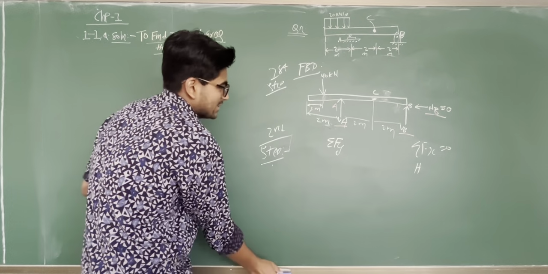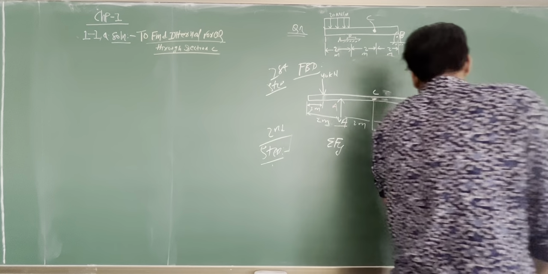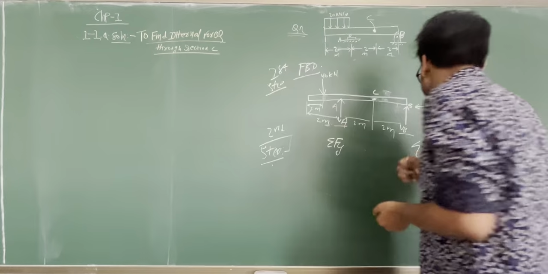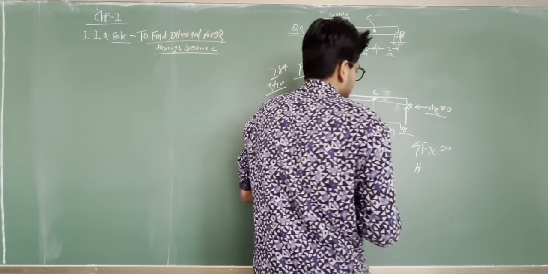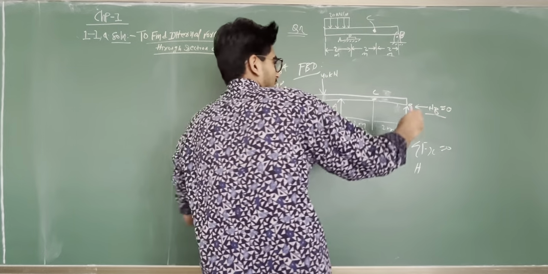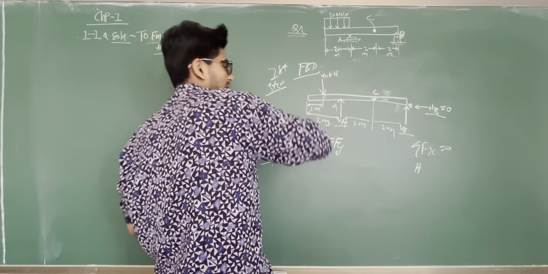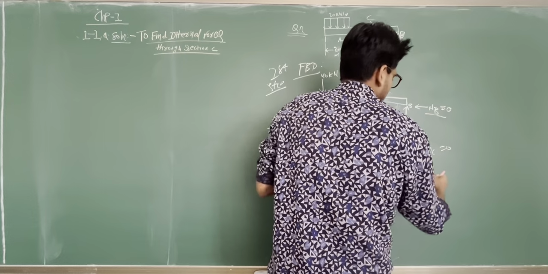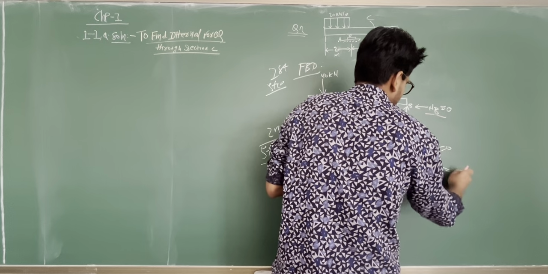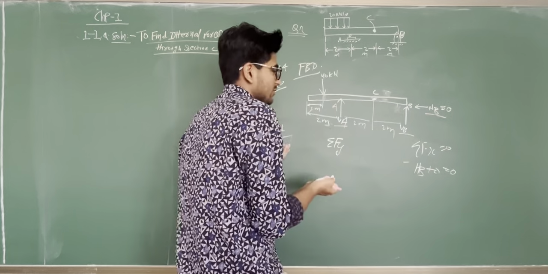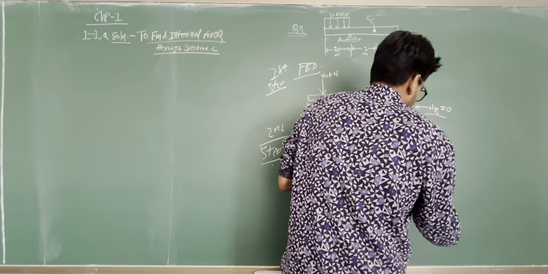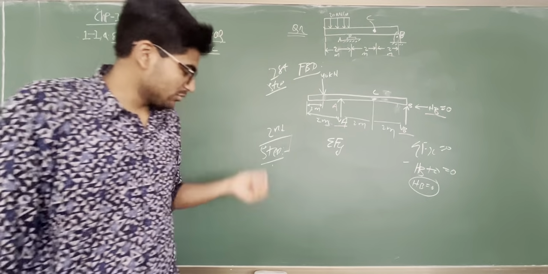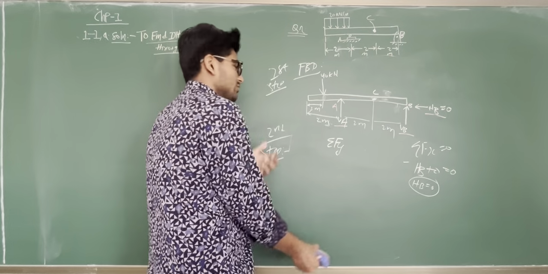Since you know the coordinate system, I'm telling you why SB equals 0. Since the sum of F in x equals 0 and there are no horizontal forces, if I take the direction like this, on this side plus, on that side minus, so here will be minus SB. Since there are no other horizontal forces, plus 0 equals 0. So since SB equals 0, there you see, we find SB equals 0. When you do a lot of questions, you just understand directly.